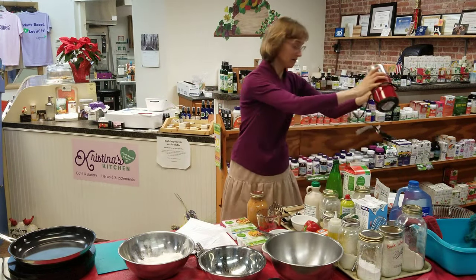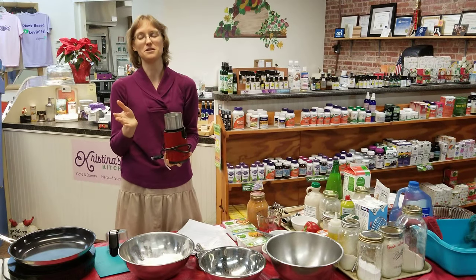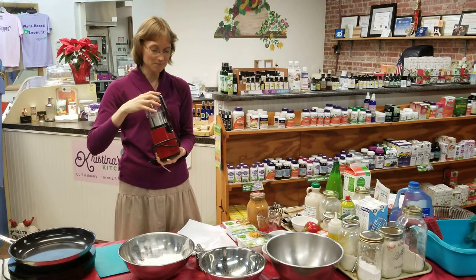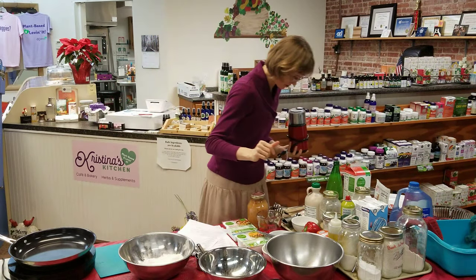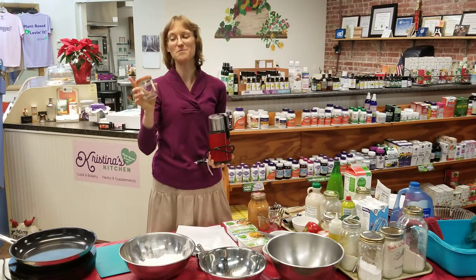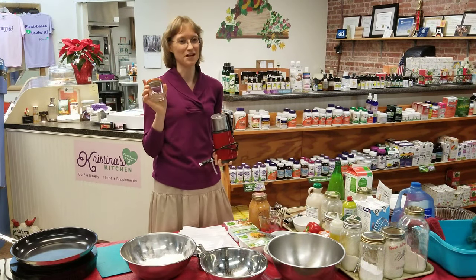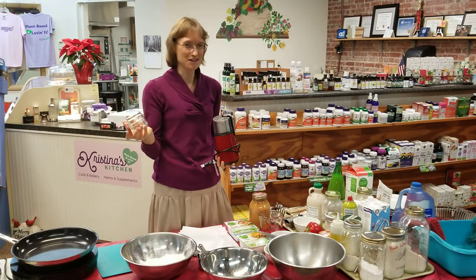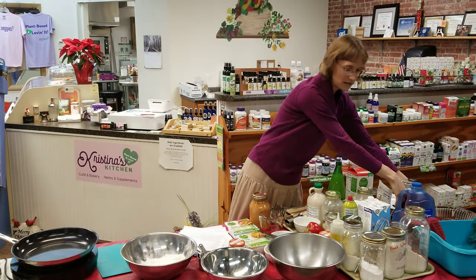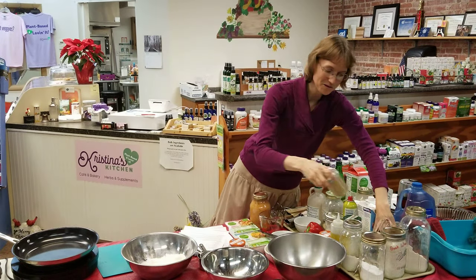What I like to do at home is take a little coffee grinder — or you can use a blender — and put equal amounts of flaxseed and chia seed in it. I'll put like two tablespoons of each, grind it up together, then store it in a little jar like these pimento jars I reuse. Put that ground flax and chia in the jar, stick it in the fridge, or if you use it right away you can put it in the cupboard. Whenever you need flax and chia, it's already ground and already mixed — just scoop in whatever amount you need. That's a little shortcut secret to make it easy when you're in a hurry to make pancakes in the morning.